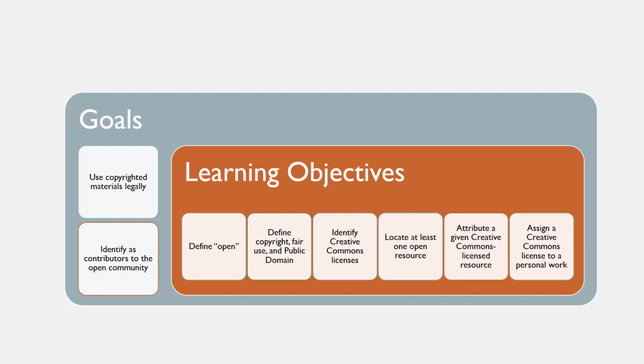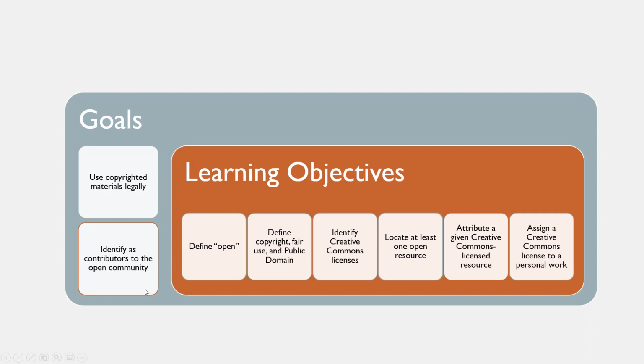So as I designed this module, I started with thinking about what my goals were, and I converted those into learning objectives. Goals aren't things that you're necessarily going to measure whether or not your students have mastered, but they're things that guide what you want your learning objectives to be. So my goals for my students as future instructional designers are to use copyrighted materials legally and to identify as contributors to the open community.